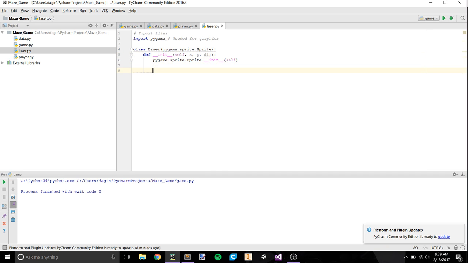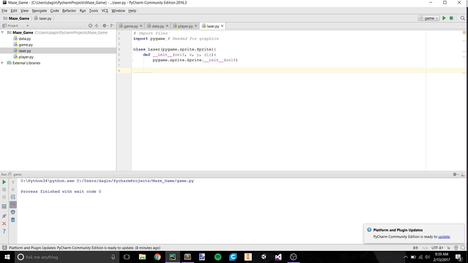And sprites and classes and binding classes to each other like this aren't very easy to do. I'm not even very good at explaining it. I just know how to do it. If you want more help on this, or you want me to go more in depth with this, let me know in the comments below. Again, with any video, if you want me to explain something more, if you want me to go deeper into something, anything like that, let me know, and I'll do my best to dig into it, do a little bit more research on my own, and make a video for it.